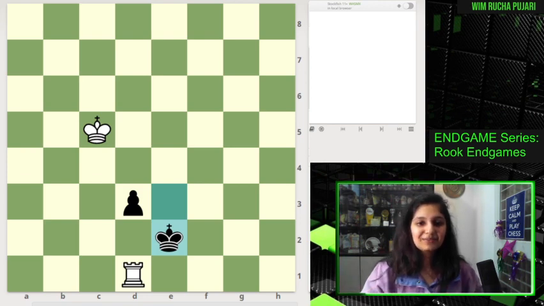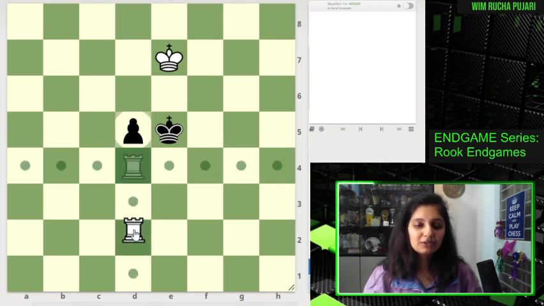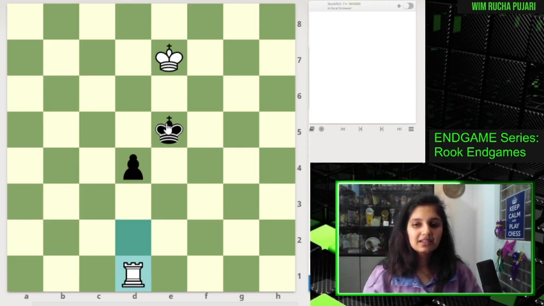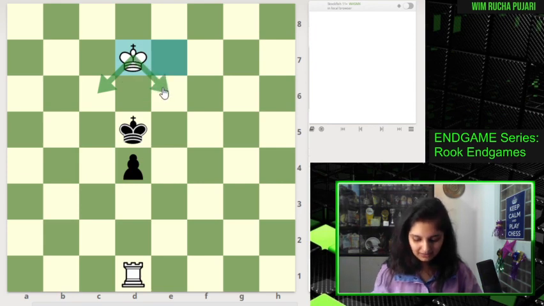Yes, the time wasting move is the key. And at the end, black king can go on the rook. Yes, if we play something else, black draws. So the only way is to play rook d2 and rook d1 and take this opposition. And next we play on the other side.